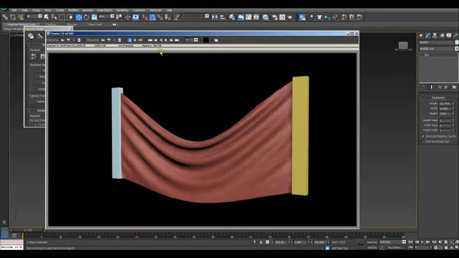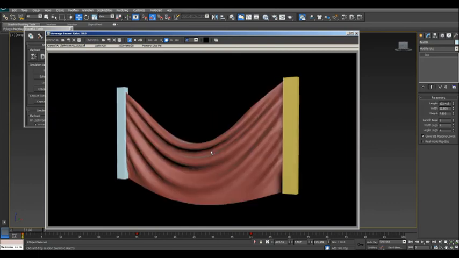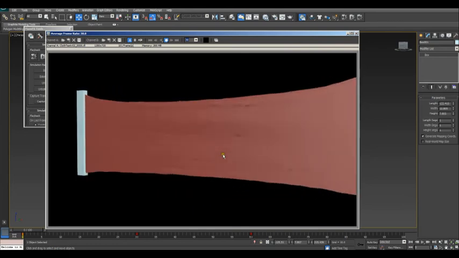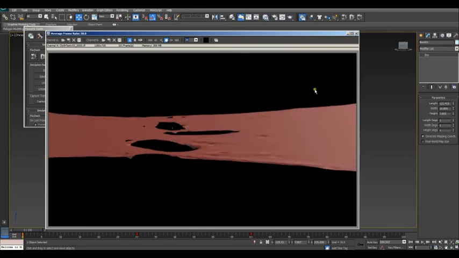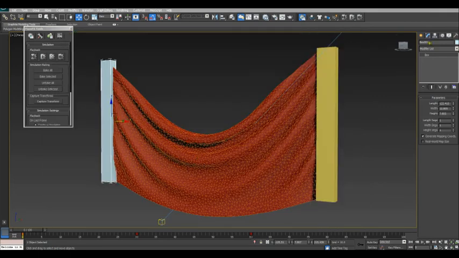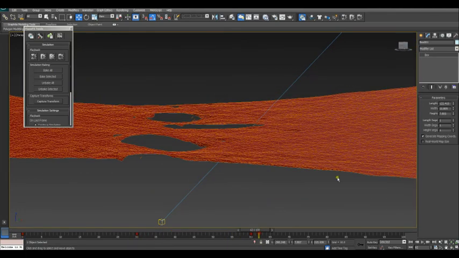In the last tutorial, we learned how to make a ripping effect, like this one. However, you see I added a little bit more detail. The principle is the same. I pretty much just taught the technique on how to go about it. It's the exact same method. The only difference is I'm using Garment Maker to create the geometry, as I discussed in the first tutorial, and I added a little bit more detail to the tears.